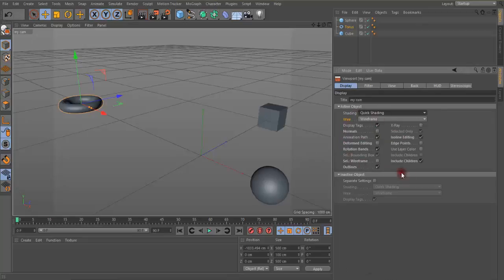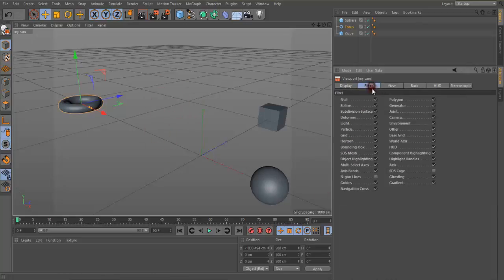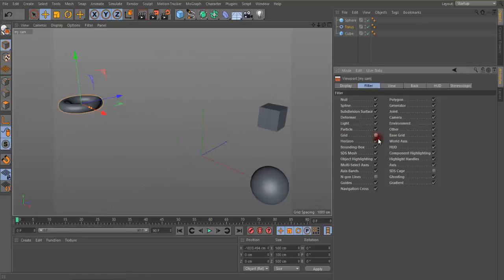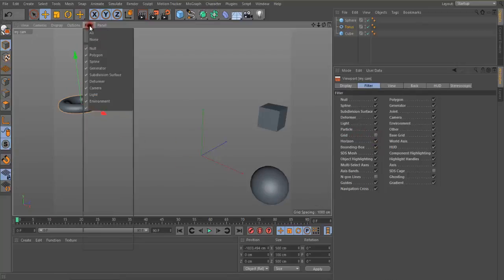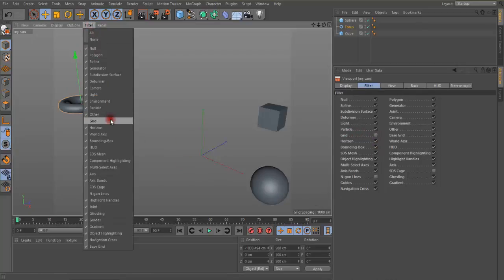Lots of different options are available over here to modify your viewport, like a filter. I don't want to see this grid. I can click over here on this grid icon and just remove this tick mark from the grid option. You can see now I can't see my grid. You can reactivate that by clicking over here, or go inside the filter menu and click on this grid option.